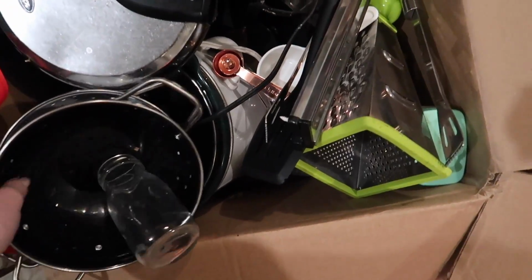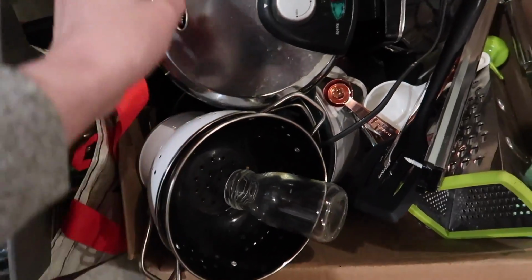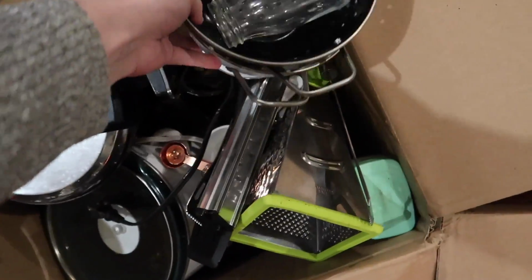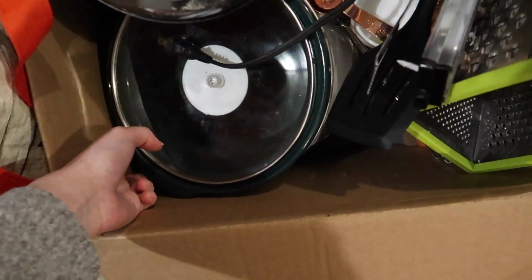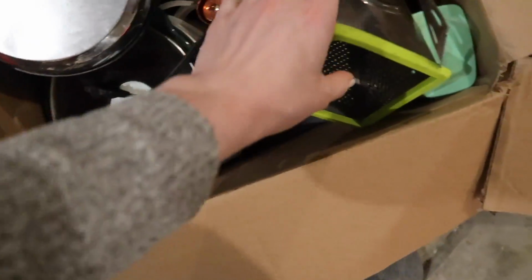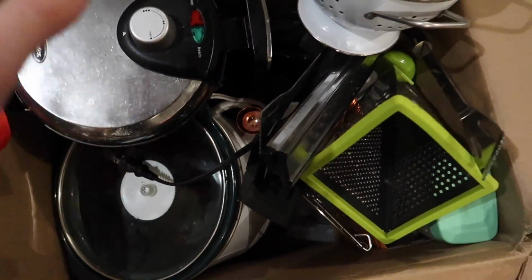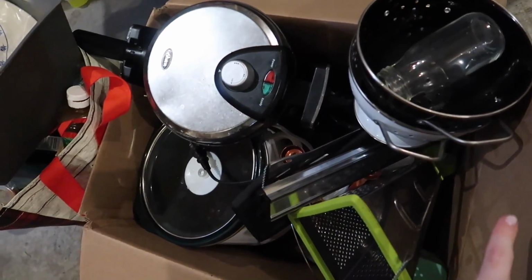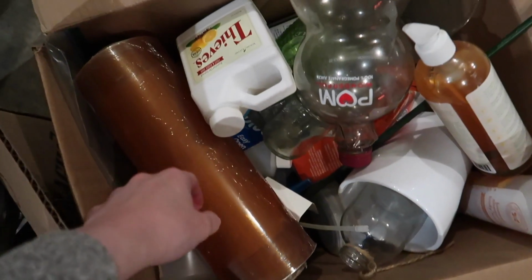In this box, I have other stuff from the kitchen that I'm just not going to use anymore. A couple of little colanders, this waffle maker, which is so nice to have, but we hardly ever use it, so it was just taking up unnecessary space in our cabinet. I have a small crock pot that I never use, cheese grater, all sorts of tongs and random little measuring cups and stuff that could definitely have a better home, not here. And I have some vases and some cleaning supplies that I just don't use.